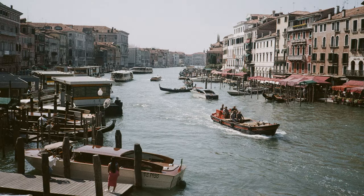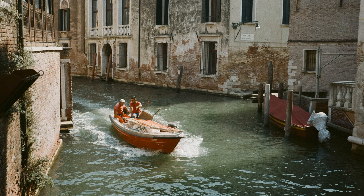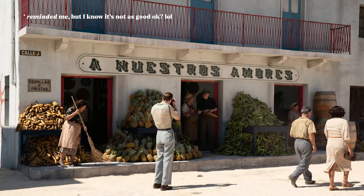Sure, you can edit any image to look like this, but this will give you that look right off the bat. Compared to the regular LomoChrome Color 92, the blues in this Sunkist Edition are more muted, but the warmer colors like the reds and oranges still pack a punch. And I really think that this made some of my photos look like they were professionally color graded. I recently watched Luca Guadagnino's new film, Queer, at the Toronto International Film Festival, and I must say that some of the shots that I took with this film remind me of the color grade in that film. So, dare I say that this film can get you that cinematic look?